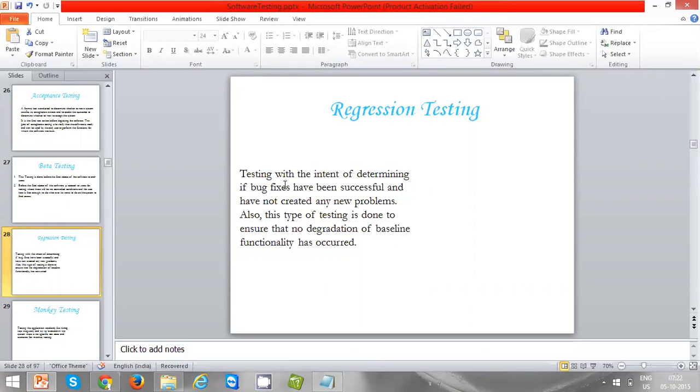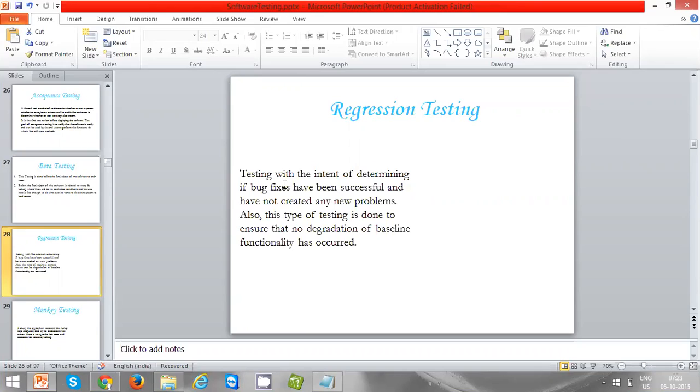That is one thing. And the second thing is the defect fix is not causing any other issues. That is the second thing you have to ensure. That's one way of doing the regression testing, making sure that the defect changes are not causing other defects.